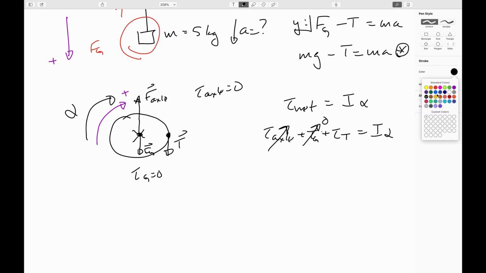Well, the distance between the axle and the application point, where the string just leaves contact with the pulley here, is just the radius, r. So we can write the torque as TR, and it's positive because I decreed clockwise to be positive. Since I said it out loud, I can do that. If I didn't, then it would be negative. But by doing that, that makes the angular acceleration positive, so I don't have to worry about extra minus signs. So this is equal to I alpha.